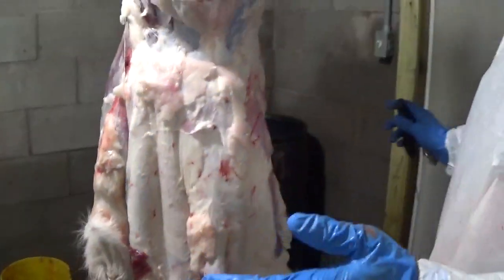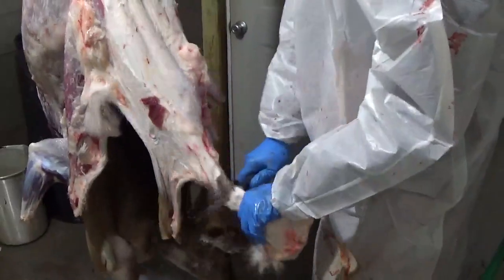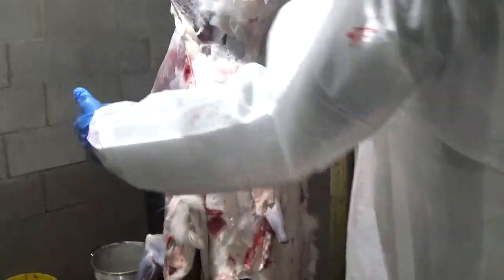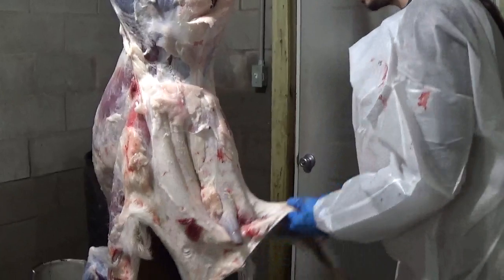Now, this deer, for all intents and purposes, and just because we got some hide to pick, I'm going to get rid of this milk sack. Anyways, now this deer is skinned out from the front all the way to the back for the most part. So the next part is fixing to look really, really cool.